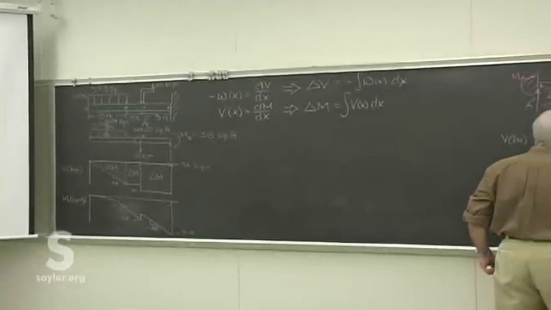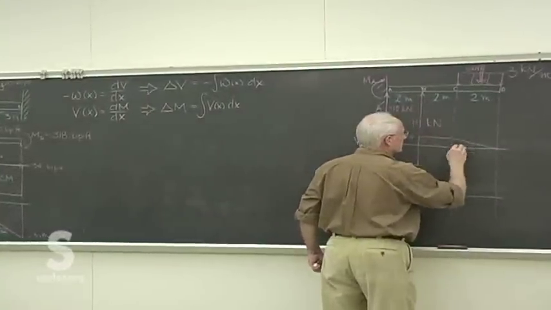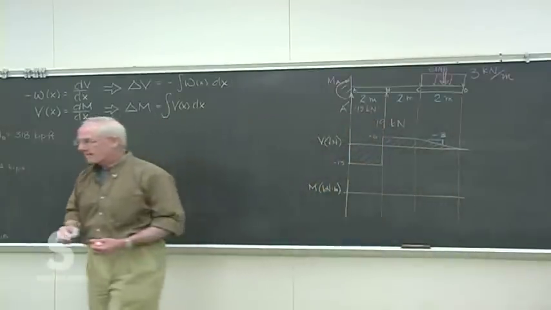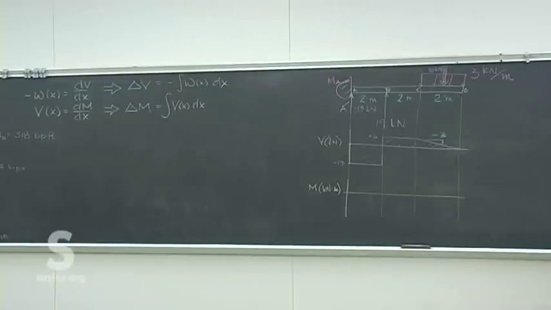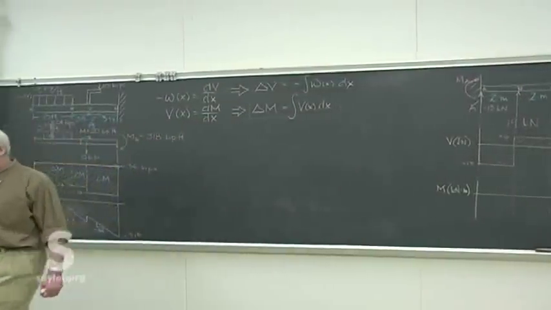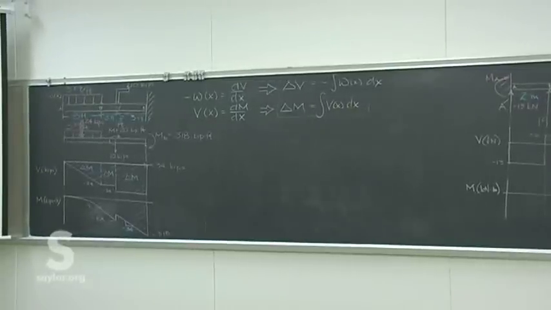Alright, now we know that the slope of the shear diagram is minus the load, and we get to a free end. So we know we finish at zero. So it's a straight line coming in. For the moment diagram, it helps a lot, I think, to remember that relation, that the change in the moment for any section is the area under the shear curve between those same two points. So I think that can help a lot.